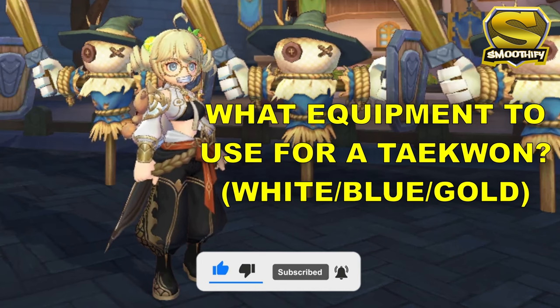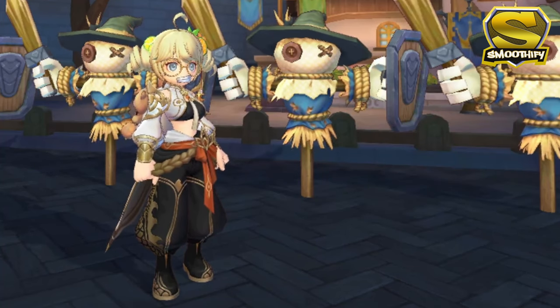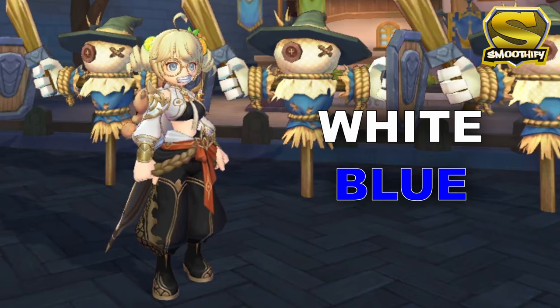The first one is the equipment. Now this is quite subjective and is really leaning towards the player's capability to progress. What do I mean by that? If you're a spender in the game, then of course, your equipment of choice will be the gold equipment. However, if you are an F2P player, then the ideal weapon for you at this stage of the game is a white or a blue equipment.